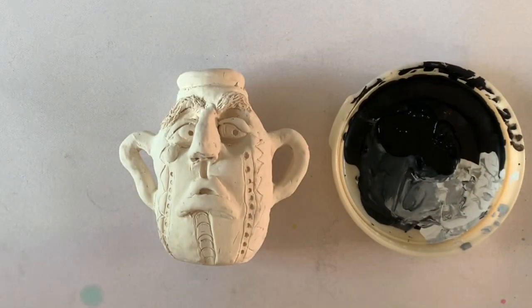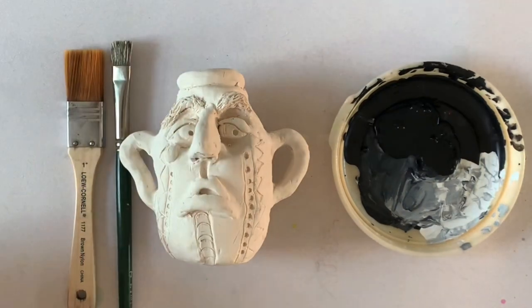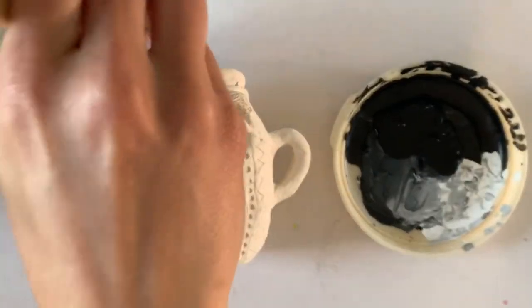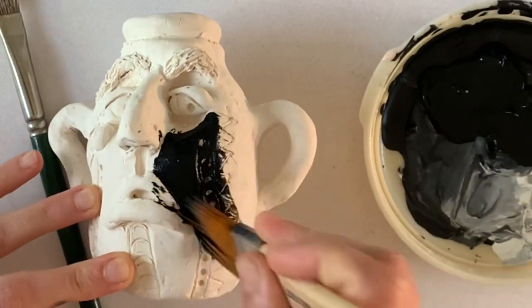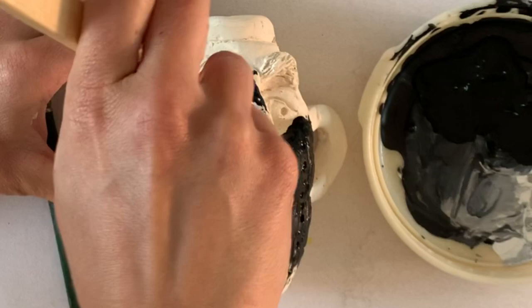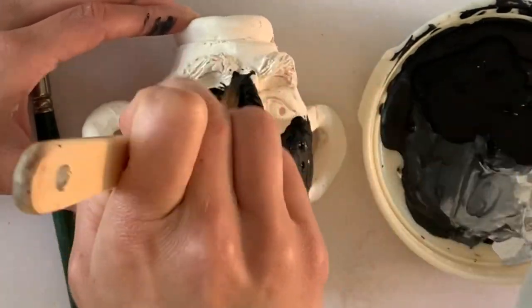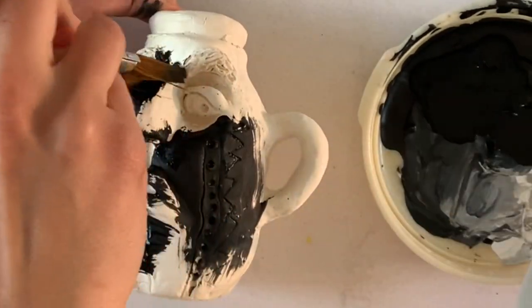You will put a coat of black acrylic paint all over your clay. Keep in mind that this is bisque-fired clay, which means it's been in the kiln once. Bisque-fired clay is really thirsty, so it's going to absorb your paint really quickly. Putting some water on your brush is going to help it get into the cracks and crevices. Because this is a sculpture — a three-dimensional work of art — you will need a smaller brush to get into all those cracks and crevices.